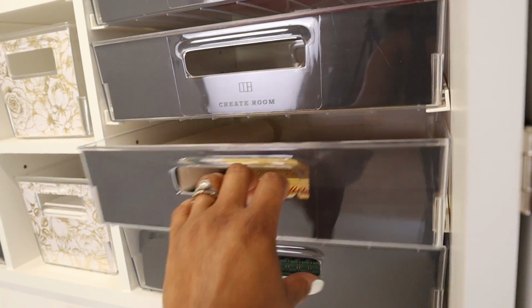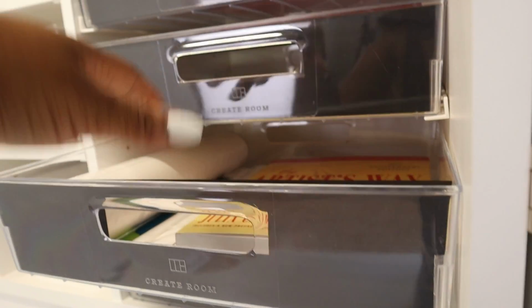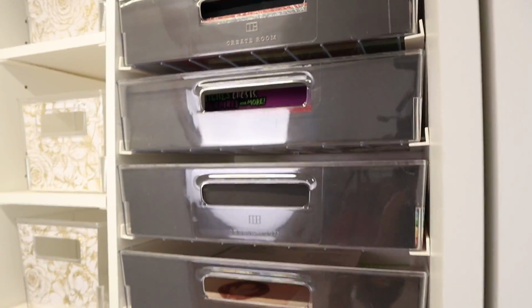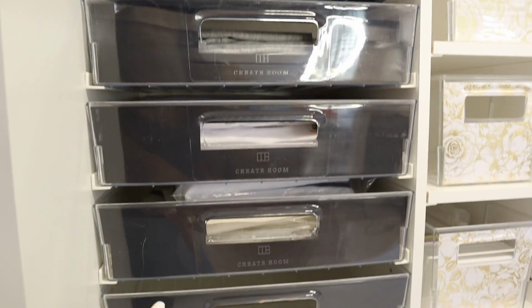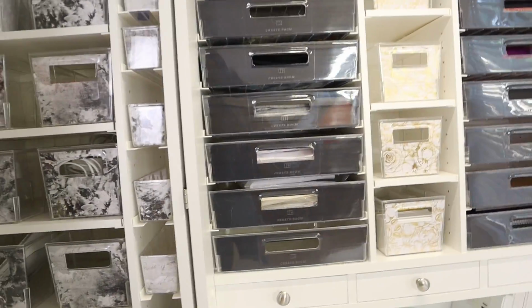Notebooks. I have a book in here because I didn't really know where else to put it. But I also have transfer paper for making t-shirts in there. Stickers and some coloring books and stuff in there. And then of course I kept my blanks here, my customizable blanks in this section. It actually works out for me pretty well because I'm able to just grab it quickly.